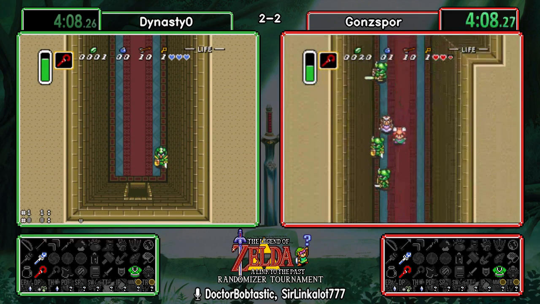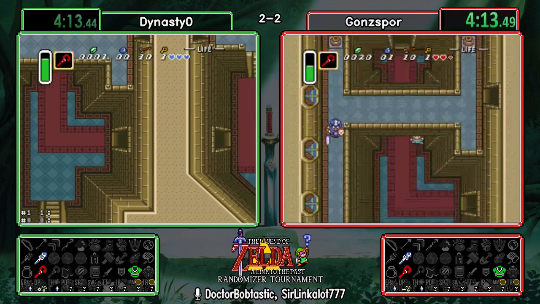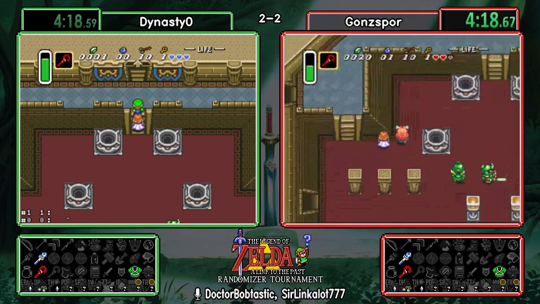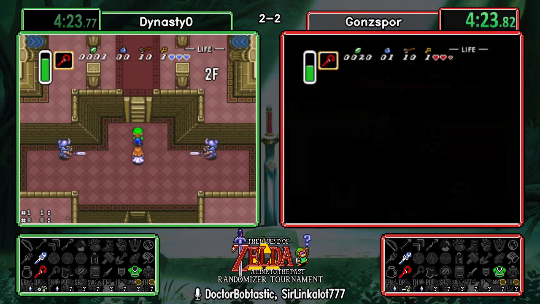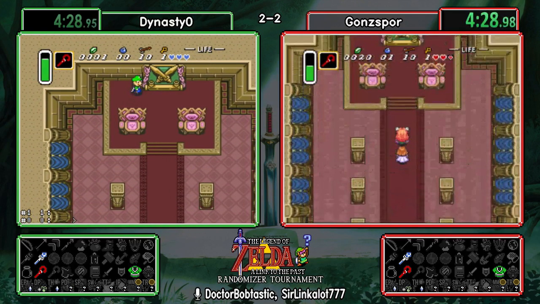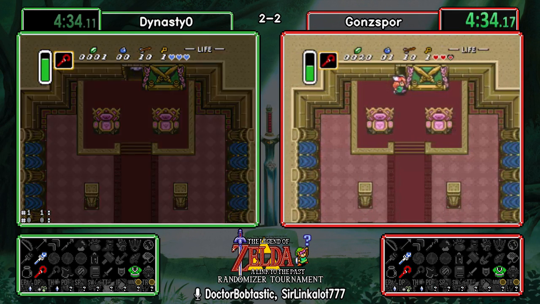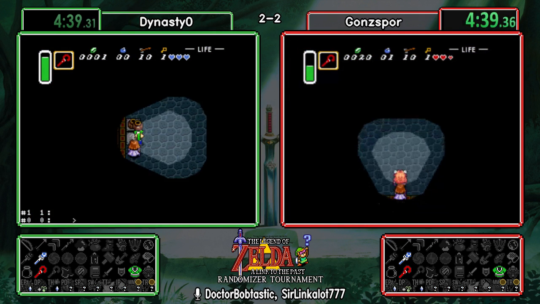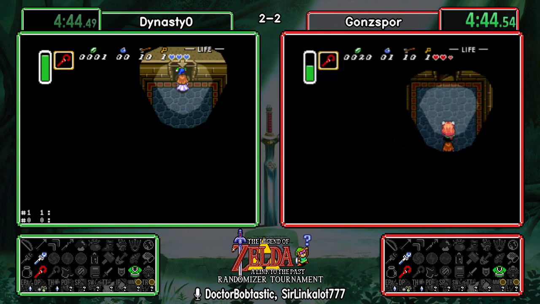Dynasty attempting to get some more bombs with a pot toss there, not quite pulling it out. Yeah, I think he's like 1 kill from the green longsword with their prize pack, because that's what Gonzspor got it off of, but I think he killed 1 more than Dynasty at this point. Or either that, or the RNG was not with you, because the number of kills is not necessarily what matters. It's the order in which the drops happen, and then you just get a random whether it drops something or not.